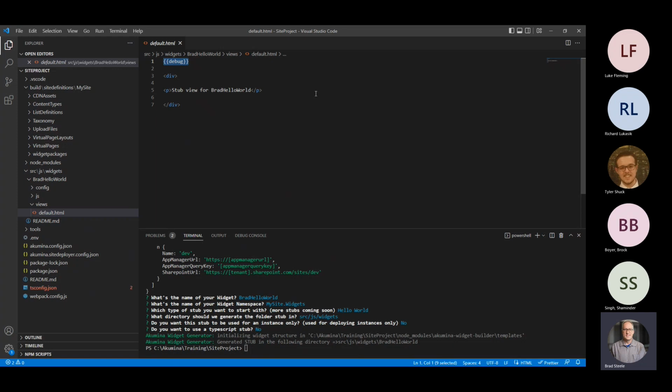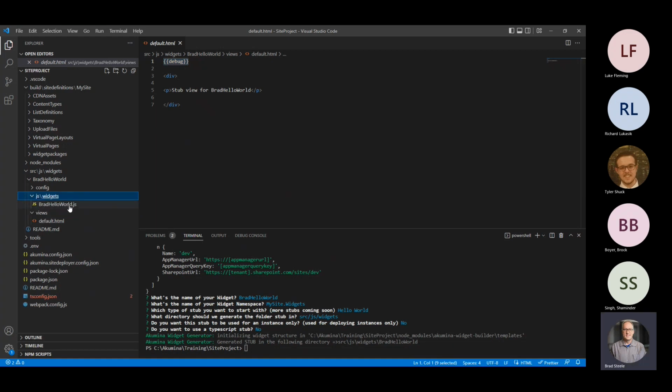So I always strongly recommend leaving the debug tag in your view, because in a production environment, debugging is going to be turned off, so that's not a problem right there. If you need to fix a problem, you simply turn on debugging in your site, and then you get that extra data in the console. So as long as debugging is turned off or the console is not open, there's no overhead. So I always leave the debug tag there. We're going to be altering this view here in a little bit together.